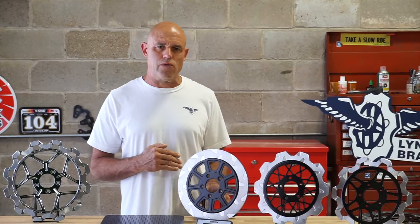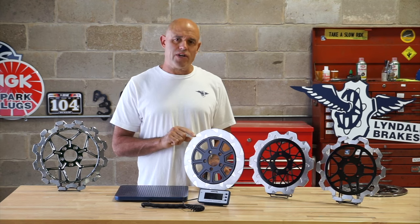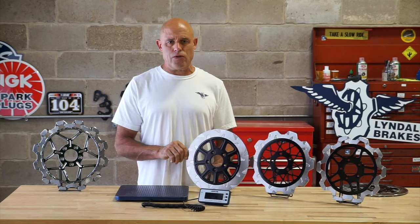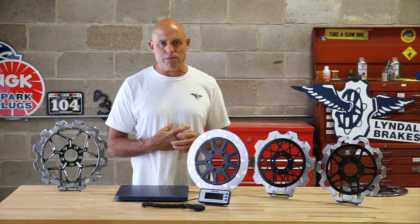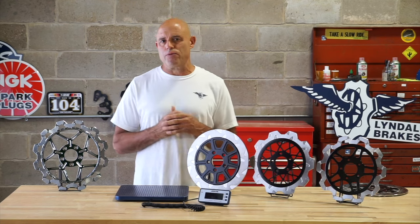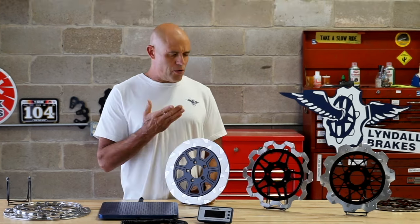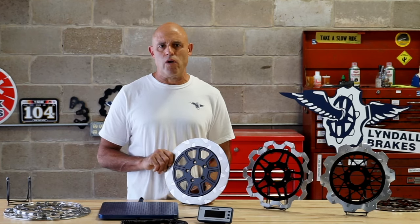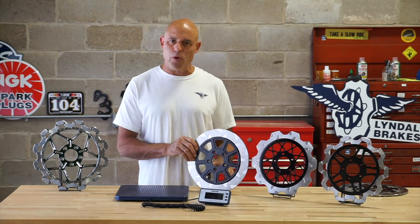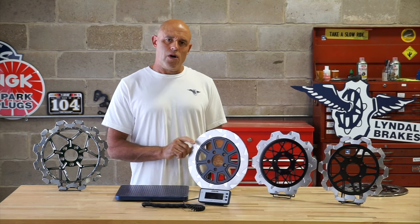We say if you put this on your bike and you're less in love with it for any reason, we'll buy it right back. Additionally, if you use our rotors exclusively with Lindell pads, we lifetime guarantee this disc against warpage — another unique guarantee that nobody else offers. We start with the finest low-carbon martensitic steel that money can buy. Our processes for heat treat, flatness, parallel, and machining the shapes are second to nothing. We've been in the brake game for about 25 years, so we're well established in our friction coupling knowledge, machining processes, and most importantly, our final quality control processes. We've invested a lot of time and energy into discerning the optimal friction coupling between our brake pads and our rotors, which is another reason we can lifetime guarantee against warpage where our competitors can't.